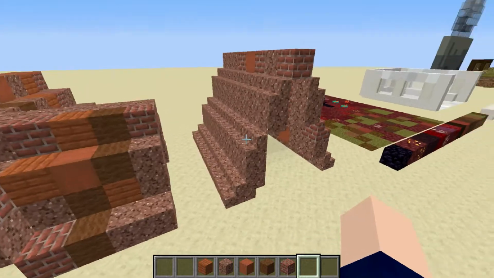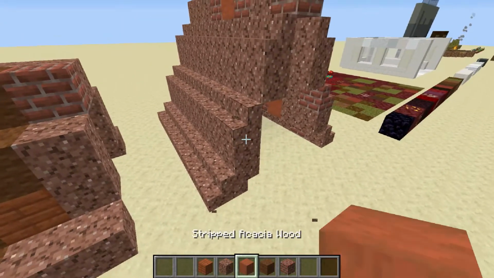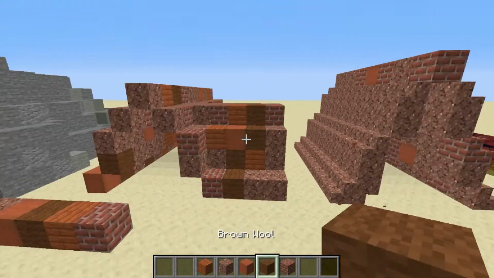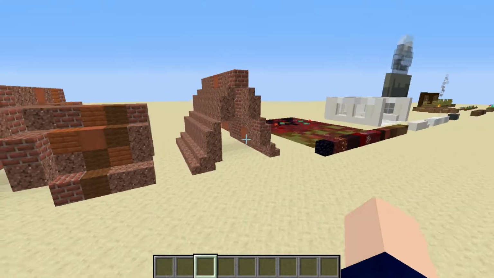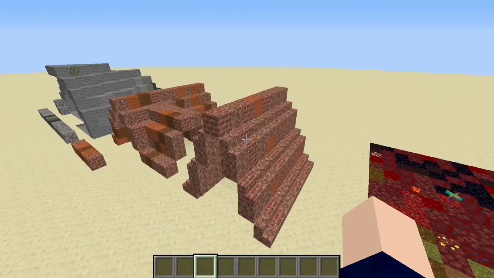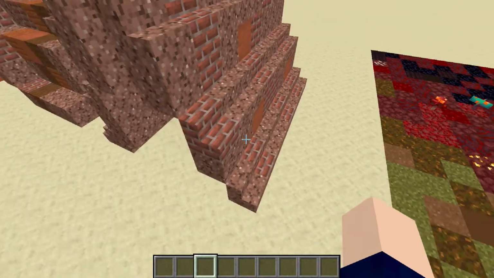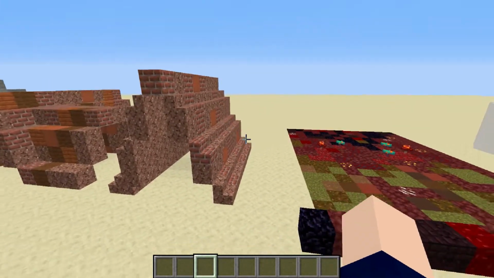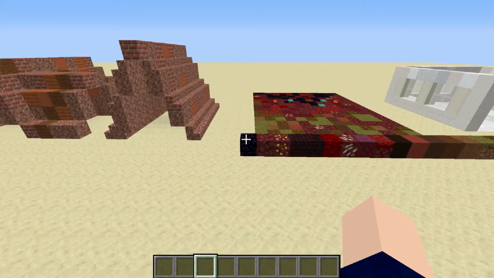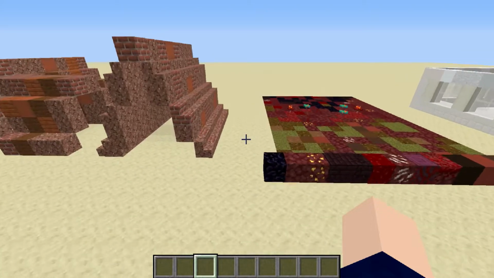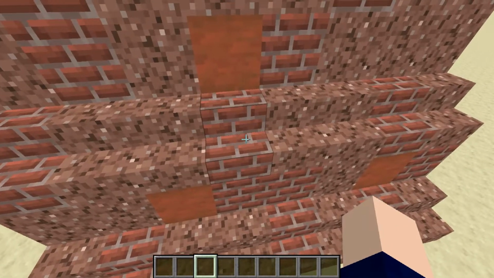So use whatever things you have. It doesn't have to be granite. I just decided to use granite because it's an interesting block. How I usually do this, by the way, is just by destroying blocks and placing new ones. So it gets sort of a random pattern, I guess, because I don't want it to look like I placed them like this is going to be here because of this reason.